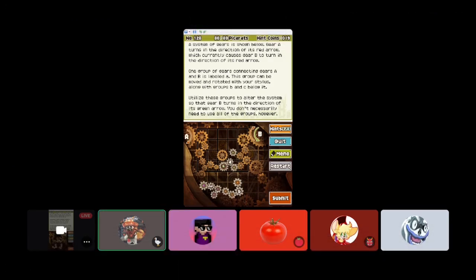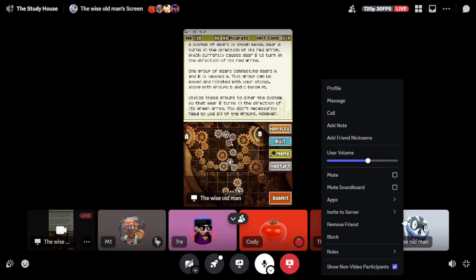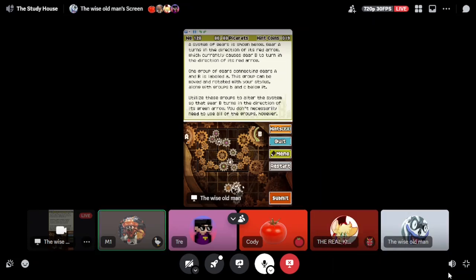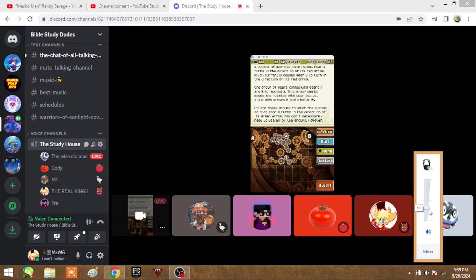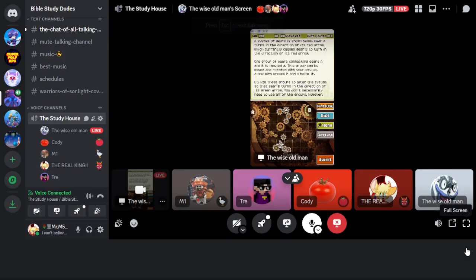So this will work because you put him above that gear. What do you mean? It seems to kind of fit within a square. You have to use all the groups. Do we? It says you don't necessarily need to use all the groups. I said utilize. I read all, but it says each room. There we go. All right. Oh, it doesn't do anything, really.